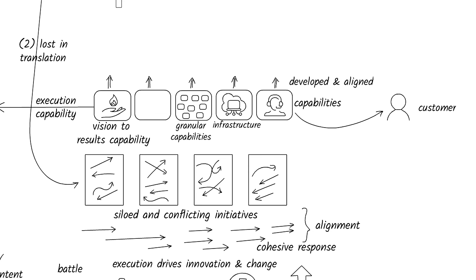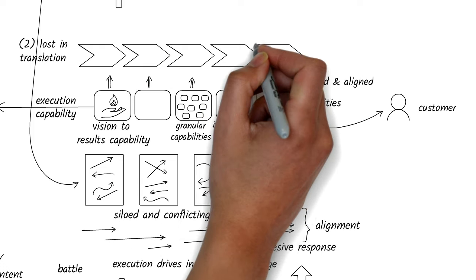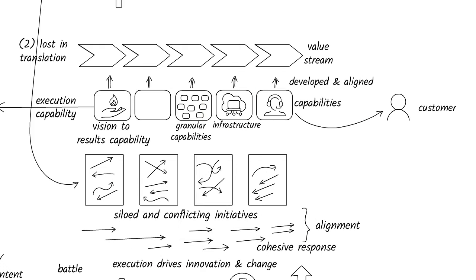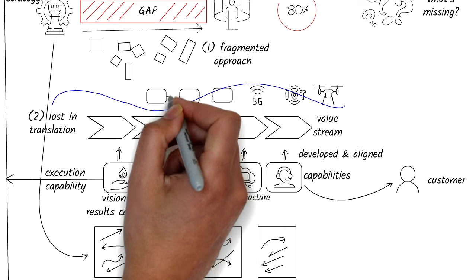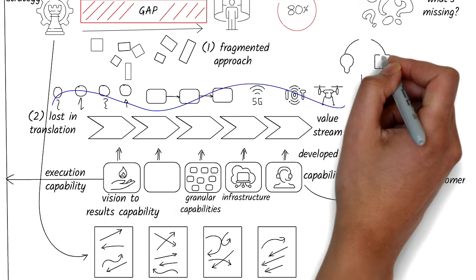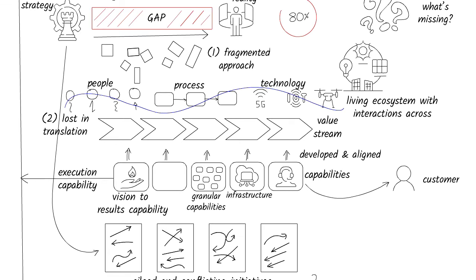In addition, every strategic decision has a cascade of effects throughout an organization. To understand this impact, we must map out our value streams and identify how changes in one area will ripple through to the others. This means going beyond the traditional silos of business units or products and looking at an organization as a living ecosystem where each component interacts with the others in complex but predictable ways. This understanding allows us to anticipate challenges, align our resources effectively, and define collaborative initiatives.